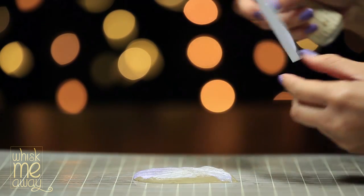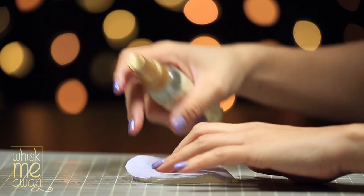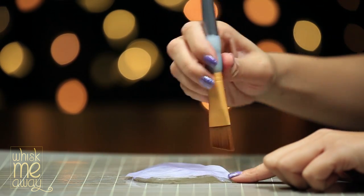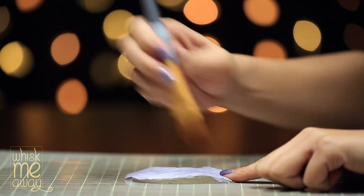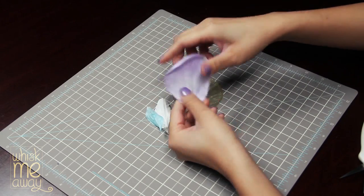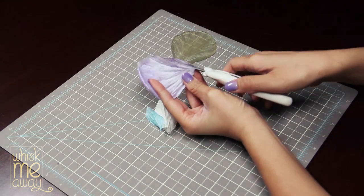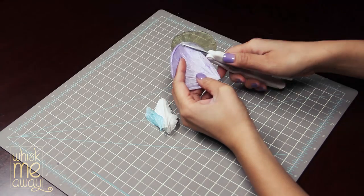One layer of wafer paper may be too translucent and fragile, so add another layer if you need it to be opaque and sturdier. Once you're done, let it dry. It will detach itself from the veiner when it is done drying. You can also use scissors to reshape your piece and curl the ends so that it looks like a petal.